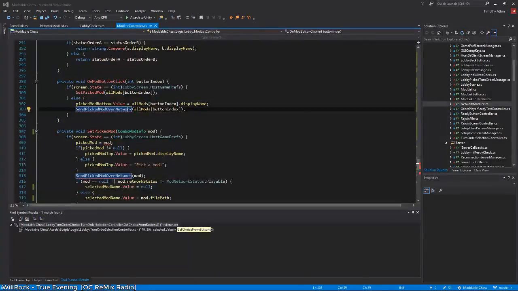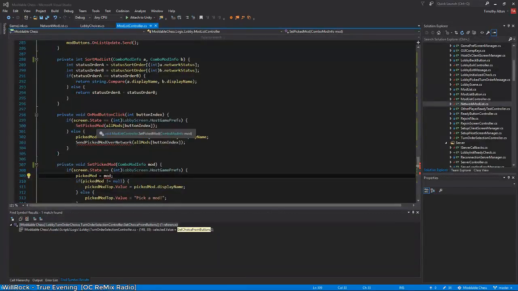The server will send us the picked mod that we're finally gonna play with, and we don't have to worry about that yet. So we set picked mod.